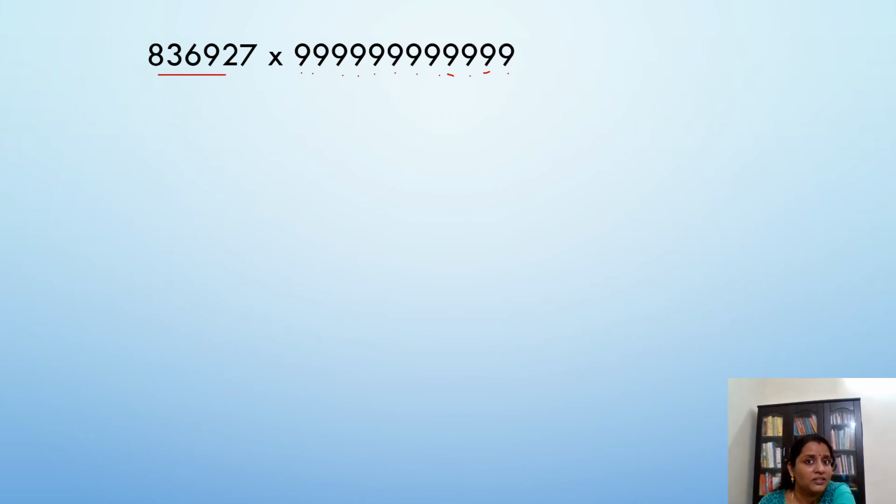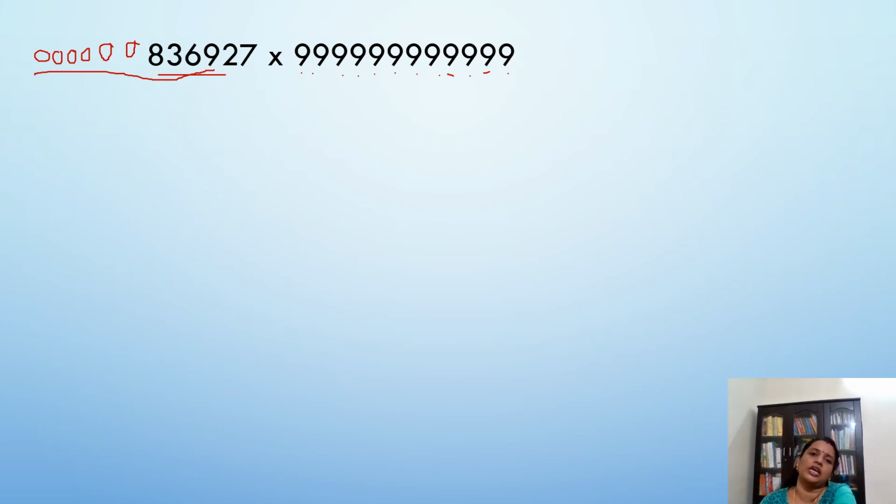For that, what I have to do? Can I add 6 zeros here? Before, we were adding 1 zero and 2 zeros. Is it possible to add 6 zeros? Yes, we can add 6 zeros, because the leading zeros before the number don't have any value. So we can add any number of zeros. That doesn't matter. So I'm going to add 6 zeros before this number. 1, 2, 3, 4, 5 and 6. So my new number is this.